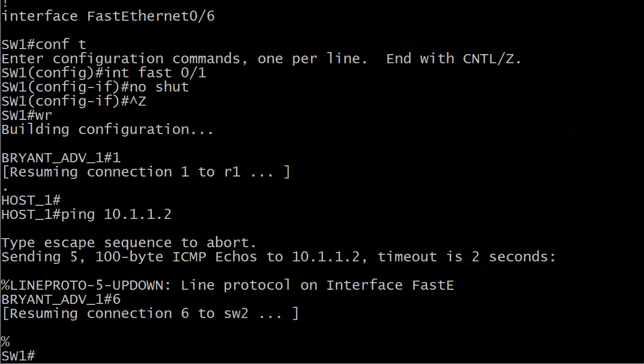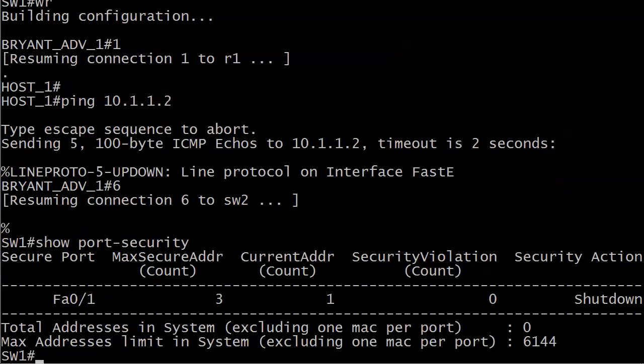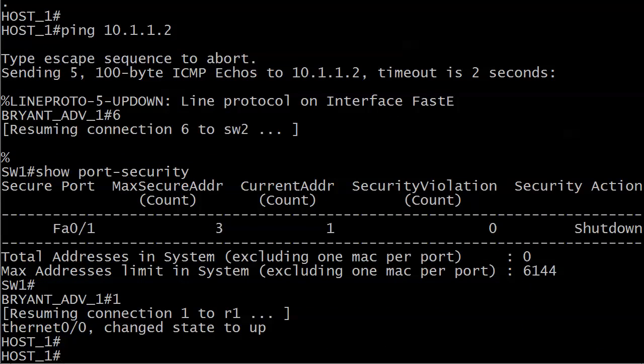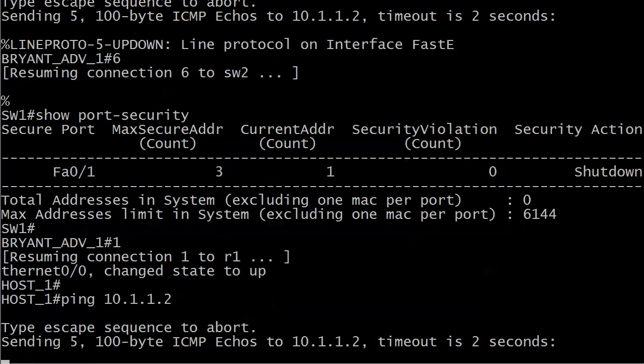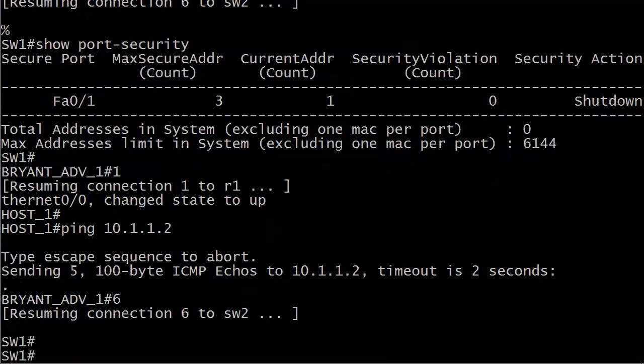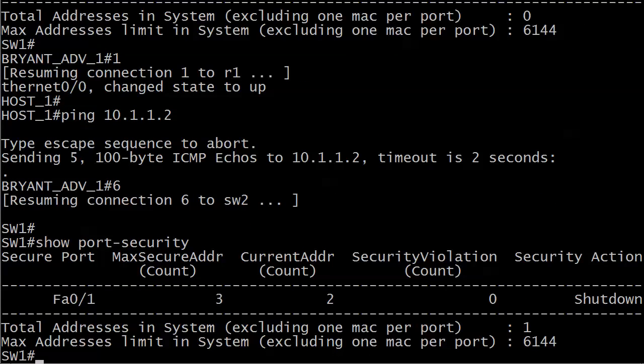Okay, that line protocol is just coming up, so I might need to send some more pings, but we'll see. Let's do a show port security at this point, and we see current address is 1, so let me go over and send that ping again. Probably did that a little early. We would expect that first one to age out. And there we go.